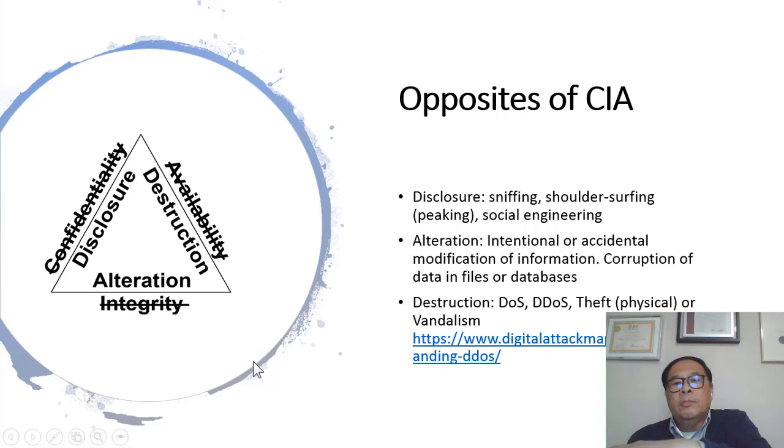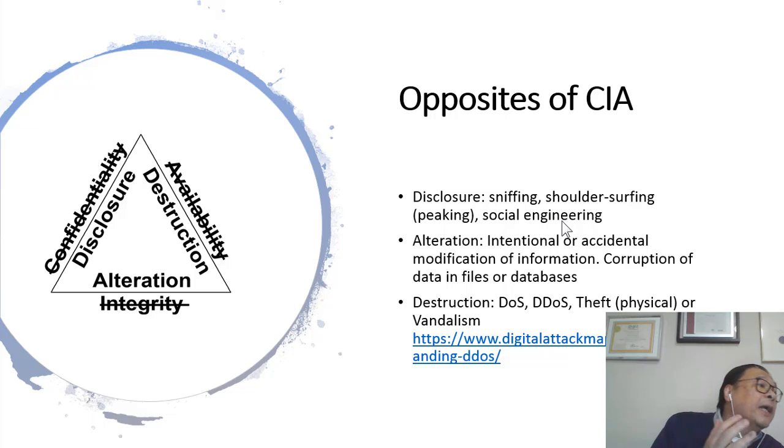Okay, so good to talk about here is the opposite of CIA. Confidentiality, the opposite is disclosure. So things are being disclosed to people that they shouldn't be. And we will talk about all these, like what is social engineering. Shoulder surfing is when people look over your shoulder and try to read off your screen. So that's unauthorized disclosure. You might be working on some confidential stuff, but then people walk by and try to peek and find out what you're reading. Social engineering is people trying to cheat you into sharing information with them. Okay, we'll talk about that.